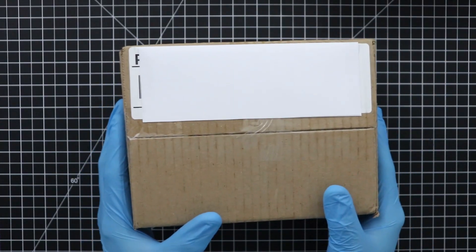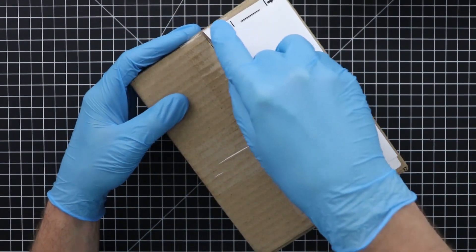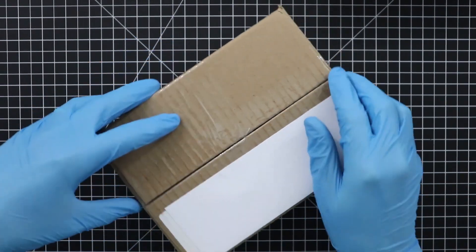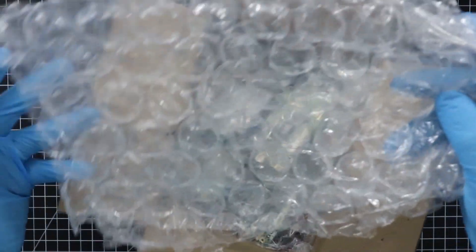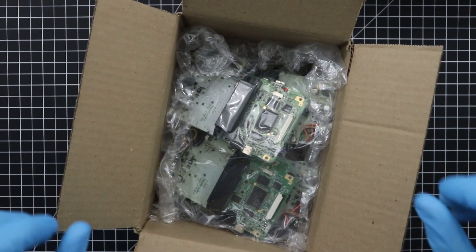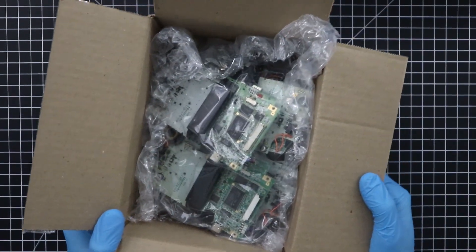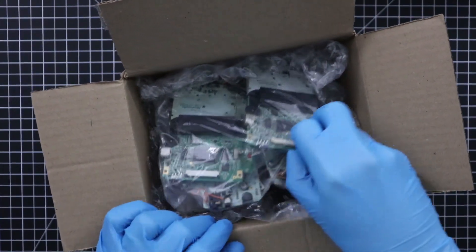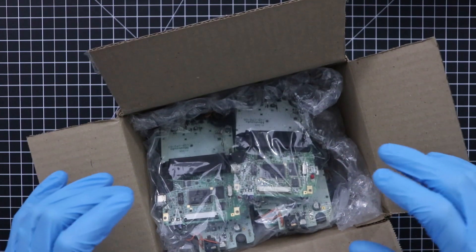No! No! Anyways, let's go ahead and get into this and see what we've got. Got a few different things in here. They're not loose — well, they kind of are. Are they all literally wrapped in the same? When you guys ship stuff, just pro tip: don't put everything together in one bundle. I hate that. Anyways, this makes it a little bit easier to find what I'm looking for.